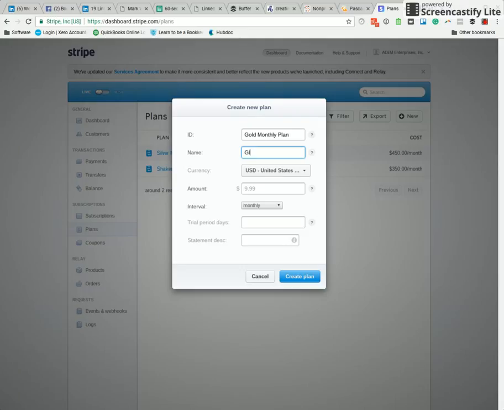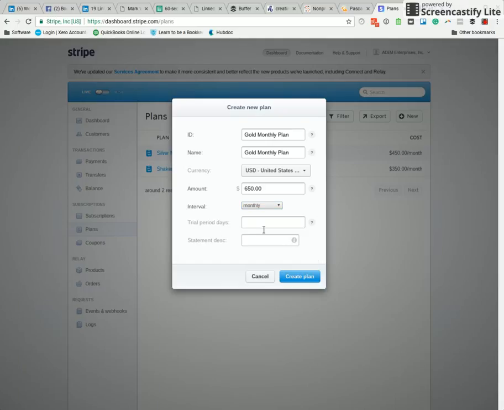We will repeat that over here. This will be in US dollars because that's how we work in my world, and it will be on a monthly basis. If you click the down arrow, you have different options. So you could do weekly, every 3 months, or you could create something totally custom. Then you're going to hit create plan.